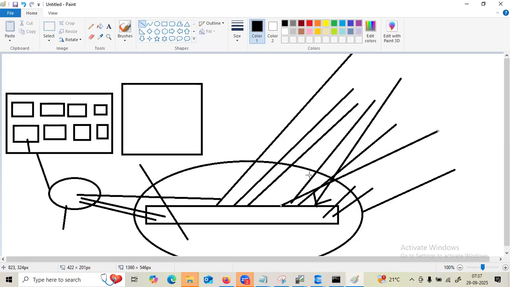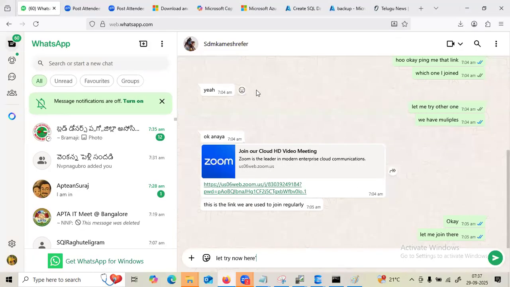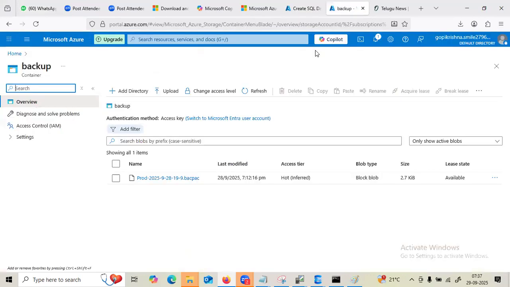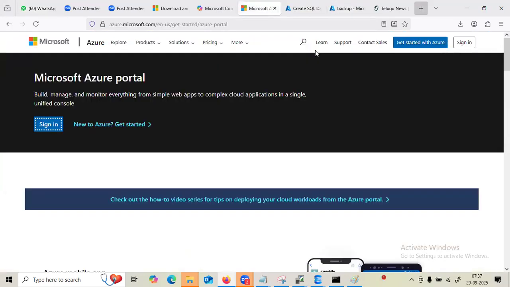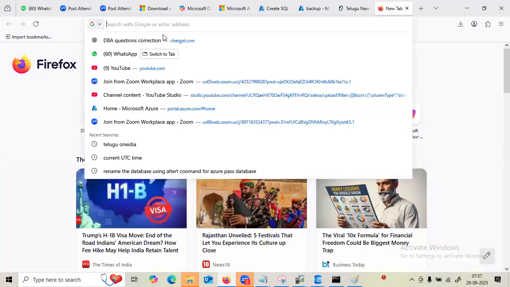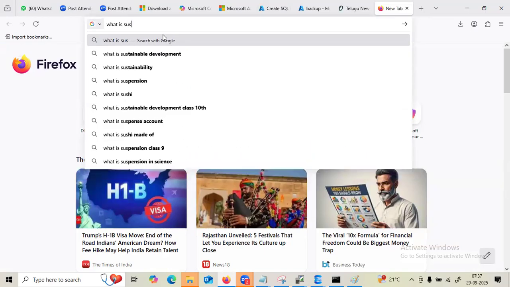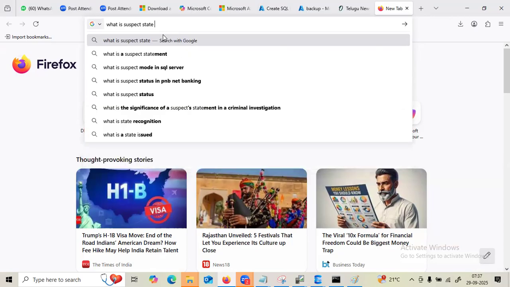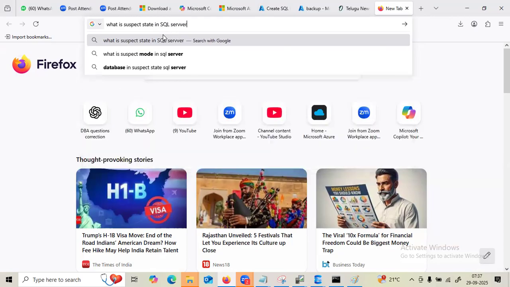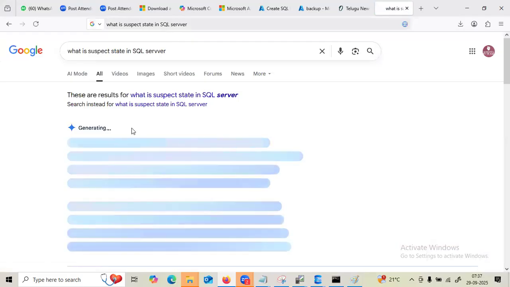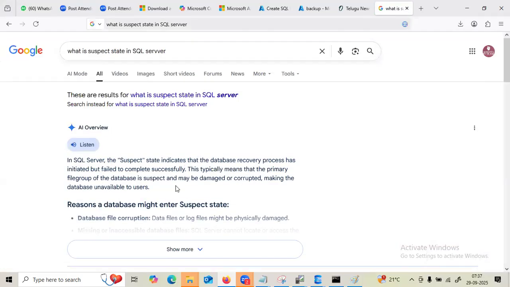Let me Google it, and see what document Microsoft provides on the possibilities for a database to go to suspect. Yeah.